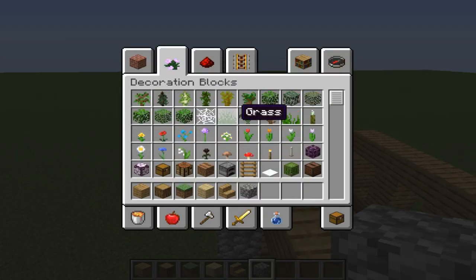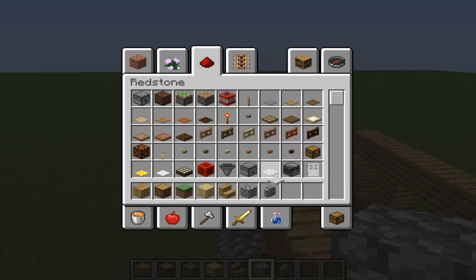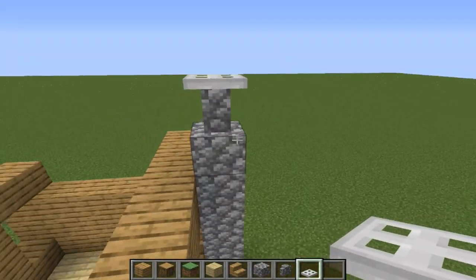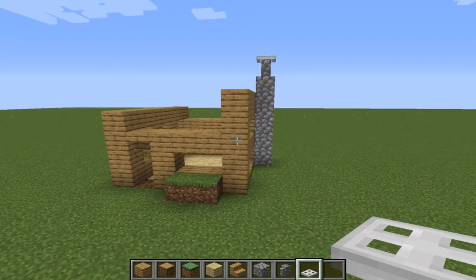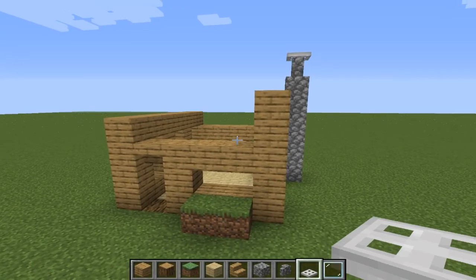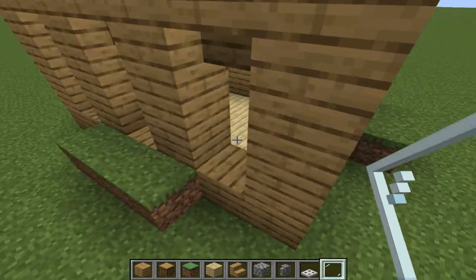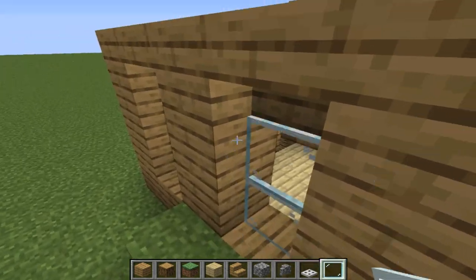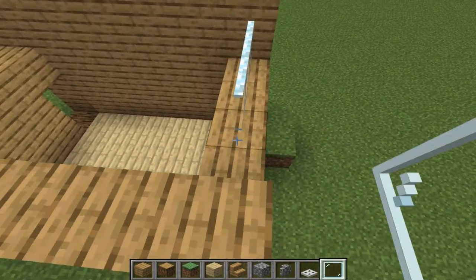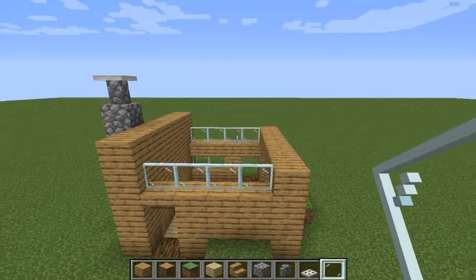Okay, which is 1 block up from our house. Now we need to take cobblestone wall and iron trapdoor. Yep, and do next like this. Okay, now let's take glass pane. Yep. And build up our windows, which are here and here. Now let's go here and build next here with glass pane and here. So you should have something like this.